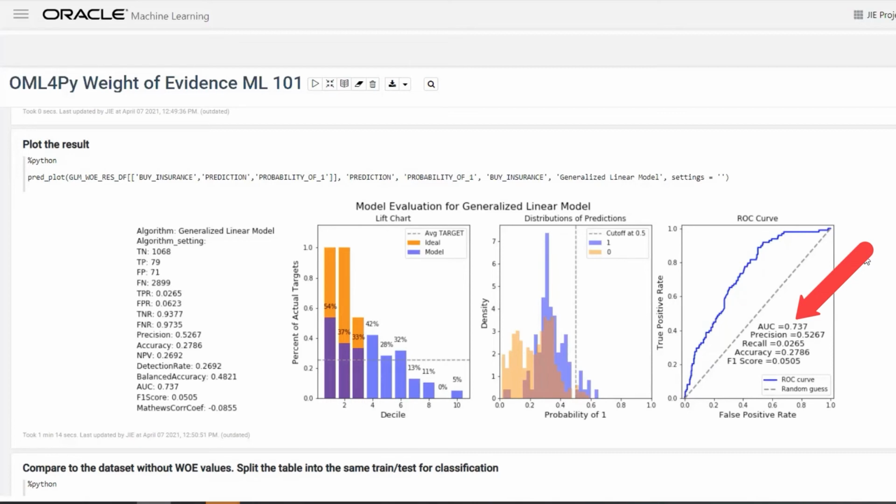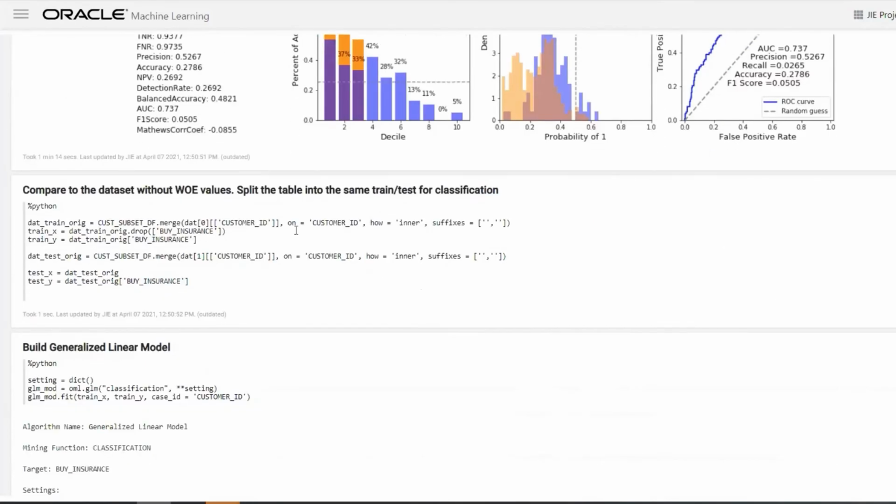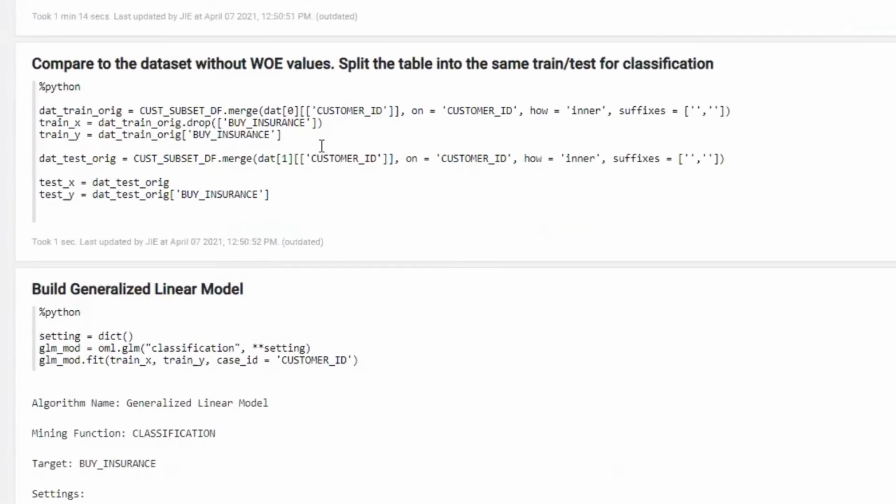So now the question is, how about we use the original features, right? This is always good, to make a comparison. To make the comparison, we need to stick with the original split. We need to train the model on the same training data set and also test on the same test set. So to do that, I use the join here through the transparent layer to make sure we are building and testing the model on the same split.